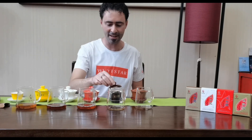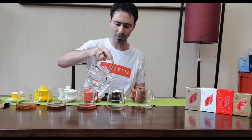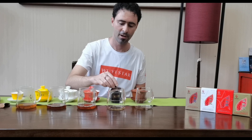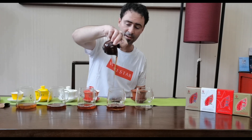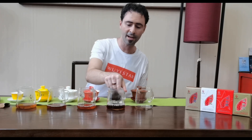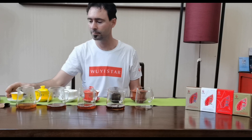I'm really excited about this next tea, because this is a very special kind of tea called Chunxia. This tea is special because it has been aged for eight years — it is kept in a cool and dry place for eight years. Being that most kinds of Da Hong Pao start with a floral and fruity kind of smell, I expect this tea to take on even more aspects of the forest, the woody flavors. Let's try it.